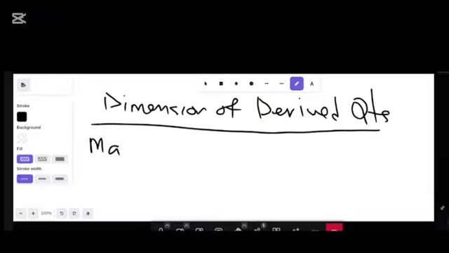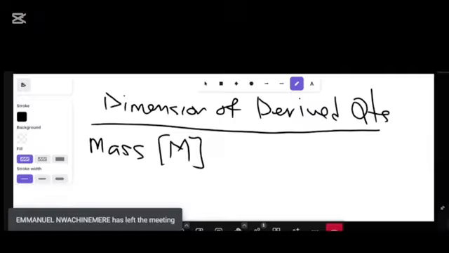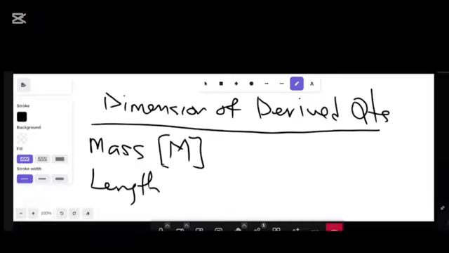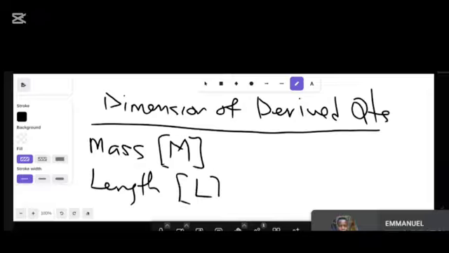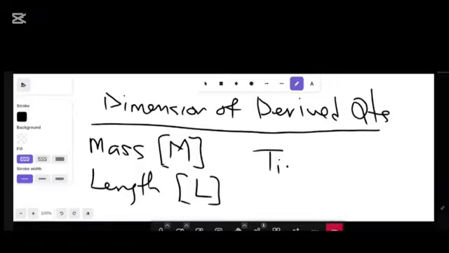like mass. This is fundamental now. Just to refresh you, mass. What is the dimension for mass? Capital letter M. In fact, the actual way is to put it in a bracket, but we shall be working without this bracket. And length. The dimension for length is L. Okay, MLT. I told you MLT, do not forget. Then time. The dimension for time is capital letter T. So upon these 3, we are going to be combining them to get the dimension of other physical quantities that are derived.